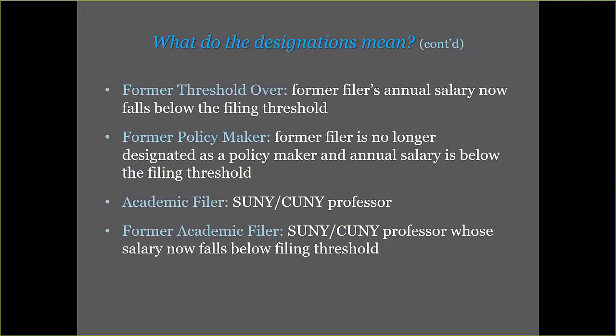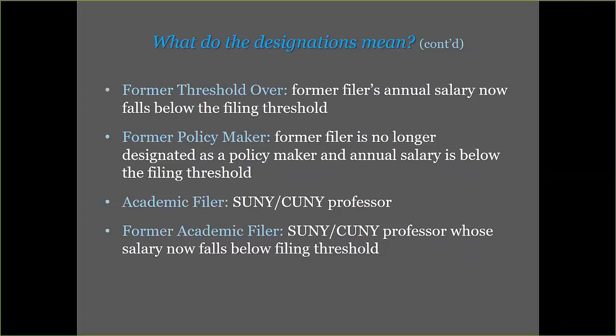A few more titles or designations. Former threshold and over. You may be using this one quite a bit as you contemplate the change in salary schedule. You may, in fact, have filers who are current threshold filers, but when that threshold goes up in April, they're now going to fall below that salary threshold. So when you go in to update your filers, you're just going to change them from a threshold over filer to a former threshold and over filer. Easy peasy, and that makes them inactive, and we stop going after them, and they are free to go. They don't have to file anymore.